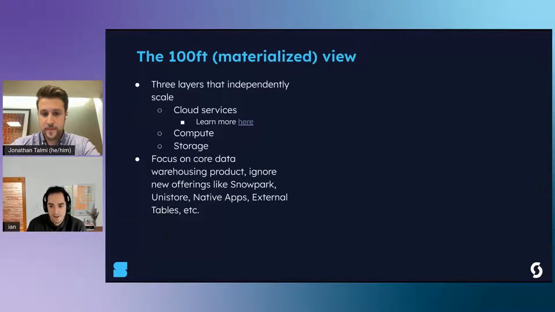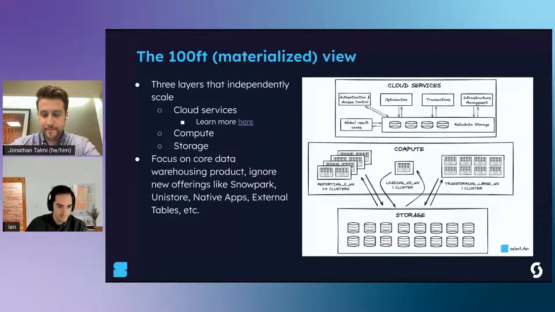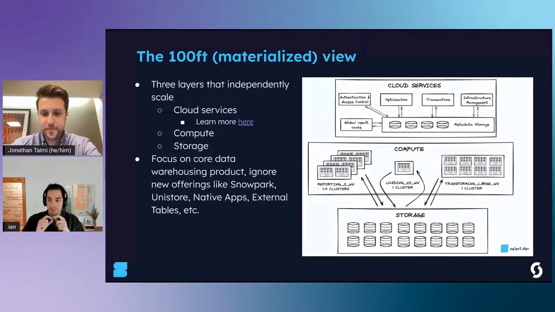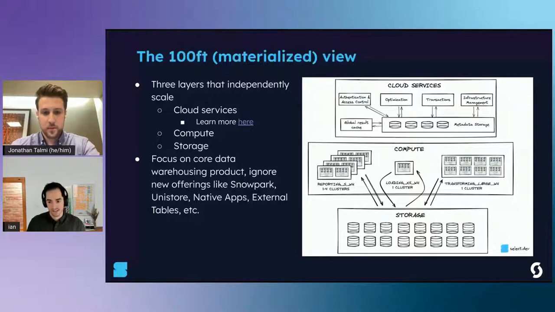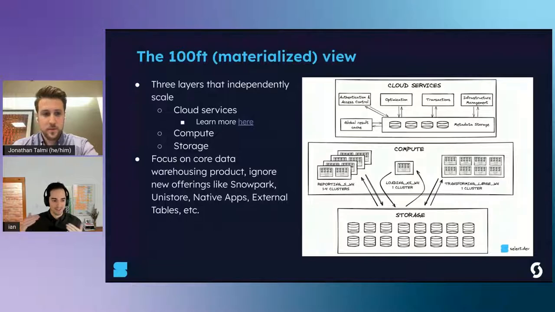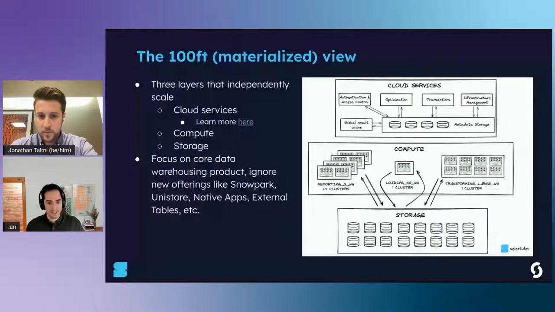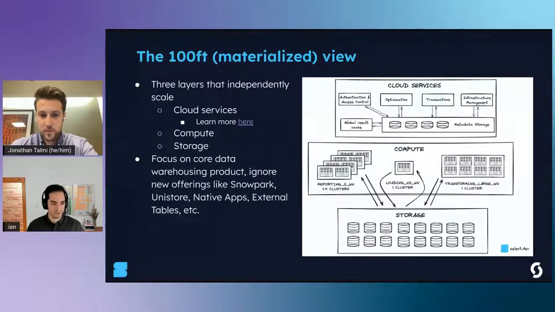Snowflake consists of three different layers, all of which scale independently: cloud services, compute, and storage. This ability to independently scale these different layers is what really rocketed Snowflake to market leader, because competitors at the time would only let you scale up everything at once, which led to it being more expensive and less flexible. We're going to focus on the architecture and cost optimization techniques for the core data warehousing product, not newer things like Snowpark, native apps, or external tables.